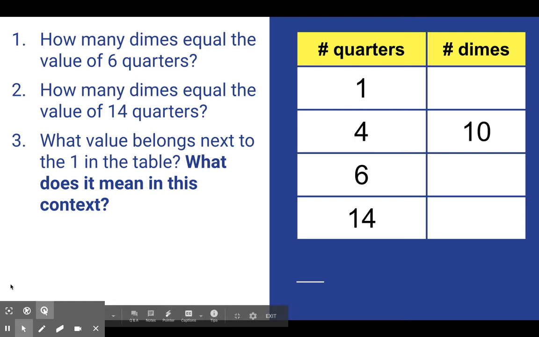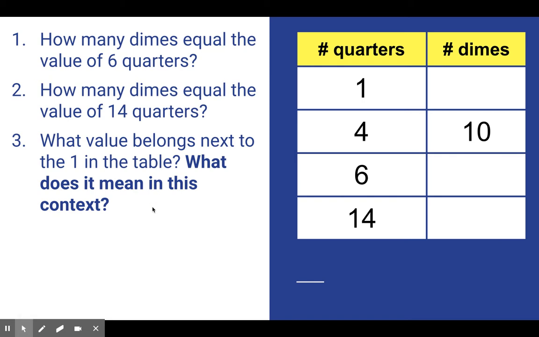Number 3 says, what value belongs next to the 1 in the table? And what does this mean in the context? So let's take some time to share out how you figured out from the table the value that goes next to number 1. So let's pause the video here. Let's share out strategies, and let's also share out your answers.